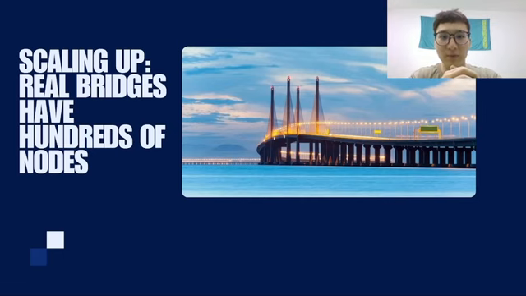So to sum up, we set up the equilibrium equations at each node, wrote them as a linear system, Ax equals b, and solved for the internal forces. This handles the static problem when the bridge is standing still. But what about when the bridge moves? And what happens when wind blows or traffic creates vibrations? For that, we need a more powerful tool, eigenvalues and eigenvectors.